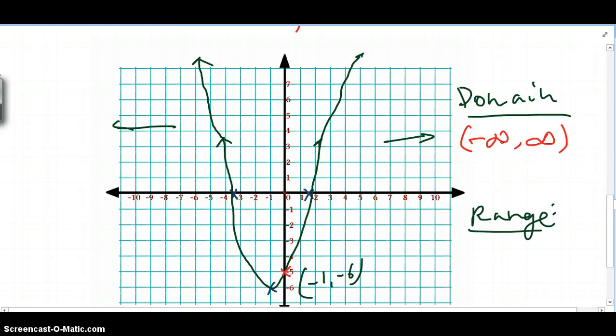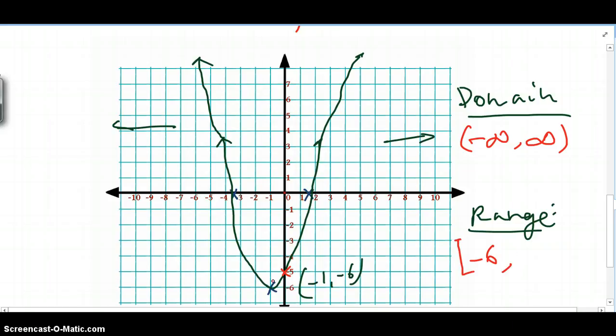Okay, we're just going to look at simple cases for now where there is, in fact, no restrictions or no restricted domains. However, with the range, we need to be careful here. So the range is the possible values for the y-axis. So what are the bounds from bottom to top? In this case, what's the smallest value that this graph could equal? So you can see right there that the graph can equal minus 6, so we use a square bracket.